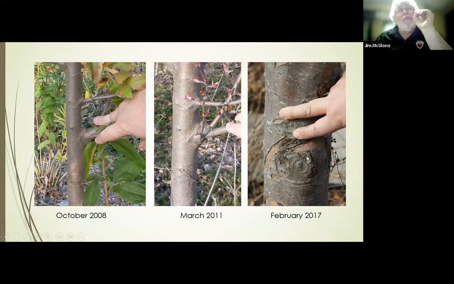So by simply doing those two reduction cuts, and somebody asked what it meant by light pruning, that's light pruning. I was able to solve two significant problems with this crabapple tree. One of them, I never had to do anything more to that branch. The other one, I knew I was going to have to take it off later on, but I was able to go from a very unsafe cut to a very safe cut. And you can see how the tree responded to it. So this is what I mean by manipulating the biological growth patterns of the tree.